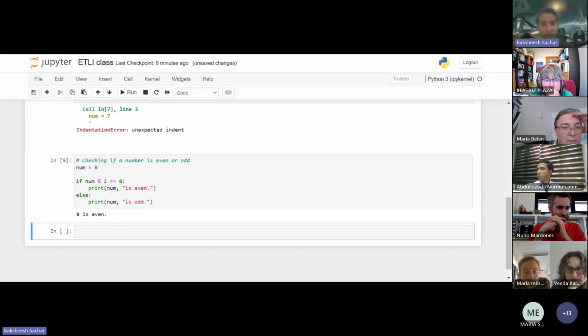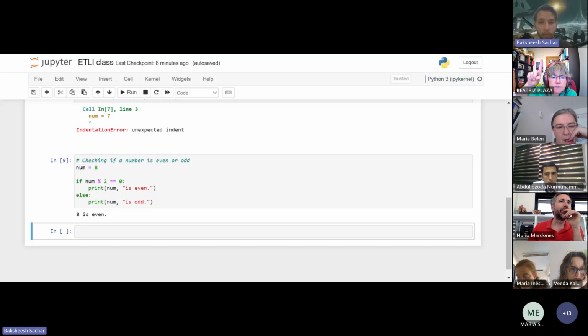So this is how, if I give the correct code to Python, it can tell me if the number is even or odd. Any doubts here? If there's any doubt in terms of the syntax of it, the syntax is basically the language in which I'm putting it in. Meanwhile, I can slowly also move to the next.